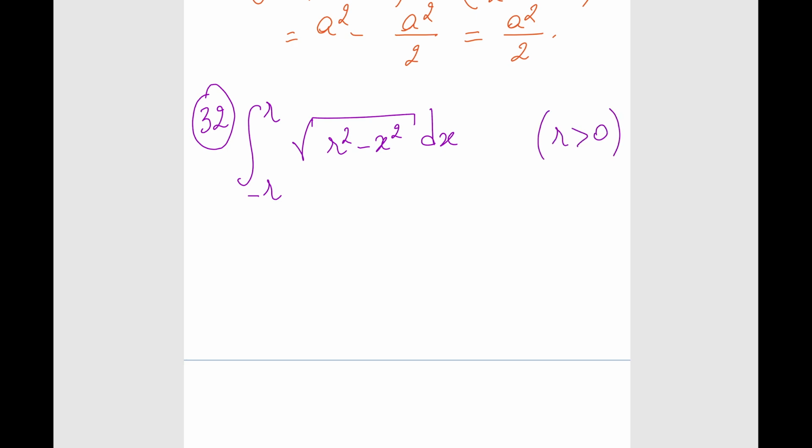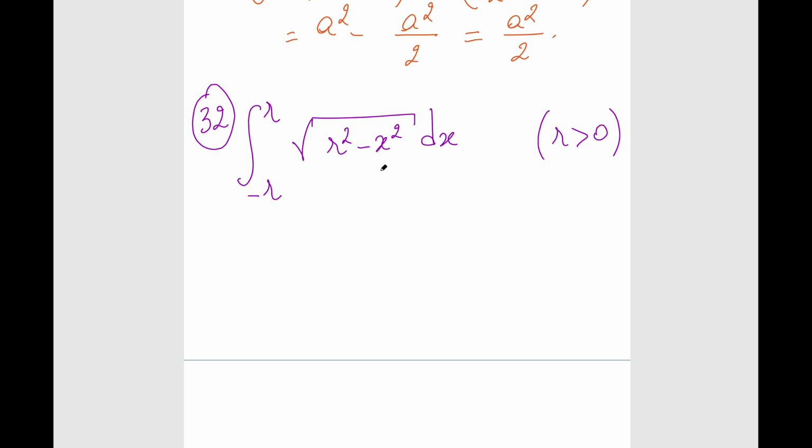Okay. What's this function? Is it a nice function? Square root of r squared minus x squared. If it's not a nice function, I don't know how to integrate it using fundamental theorem of calculus, because I don't know a primitive function for the square root of r squared minus x squared up to this point. We haven't learned how to find a primitive for such a complicated looking function.